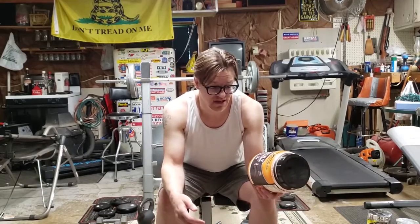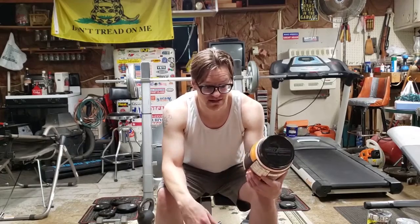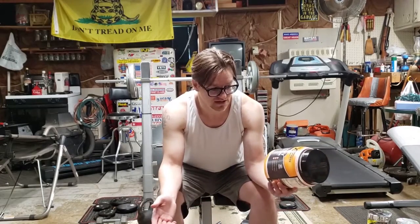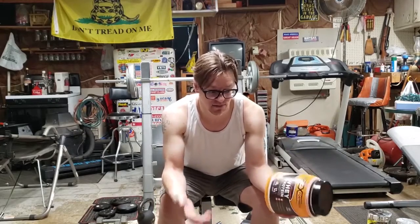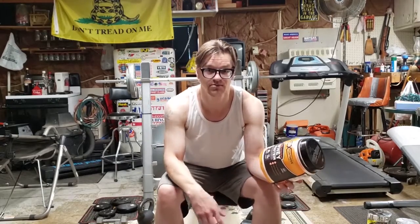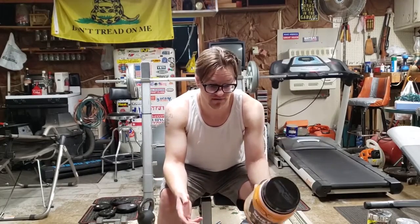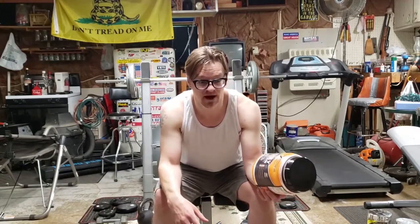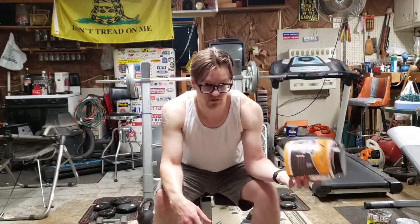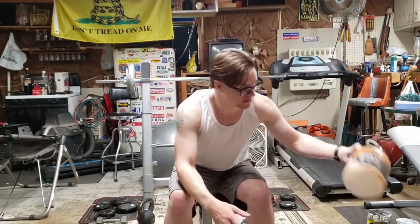It makes an incredible difference — I can tell the taste difference. The other one definitely thickens more and doesn't say it has enhanced mixability. I'm going to bite the bullet and try it out, but I'll probably end up trying to find another bucket of the instantized version. I'm not sure if it's just that lecithin ingredient difference or if they actually found a different way to more finely powderize it, but this one was way better and more enjoyable — almost identical containers though.